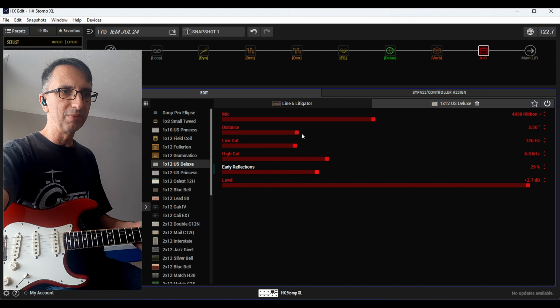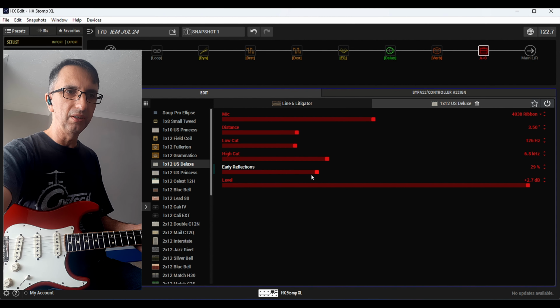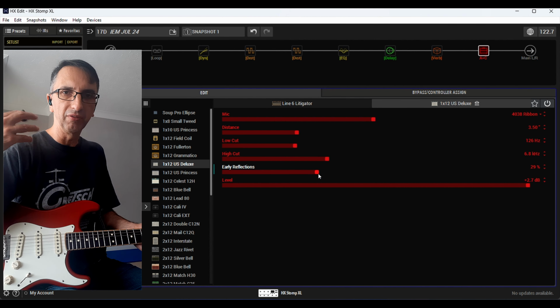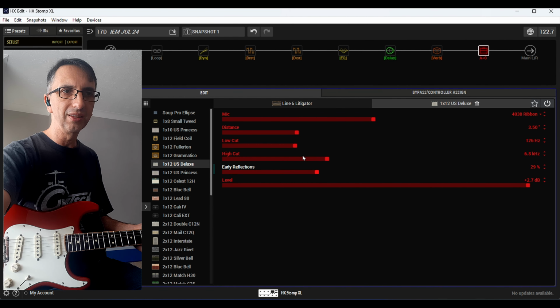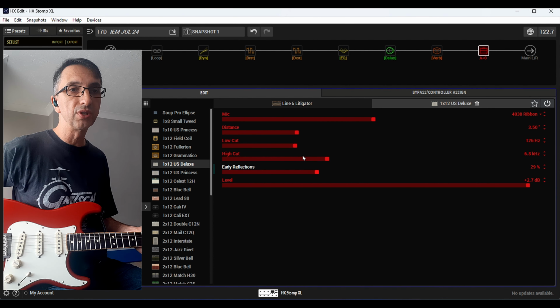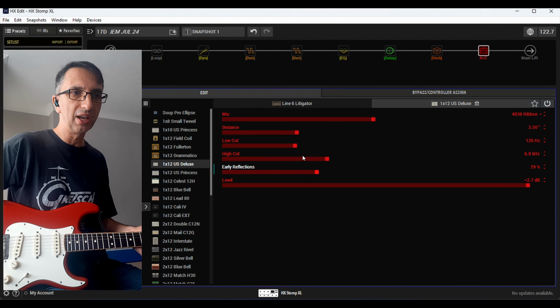Yeah, that sounds about right to me. It's not too dry, but it gives that sense of a bit of ambience, so to speak. Another trick that I've learned is the low cut, high cut. I usually use this in the impulse response and in a lot of my sounds. This cab is okay.